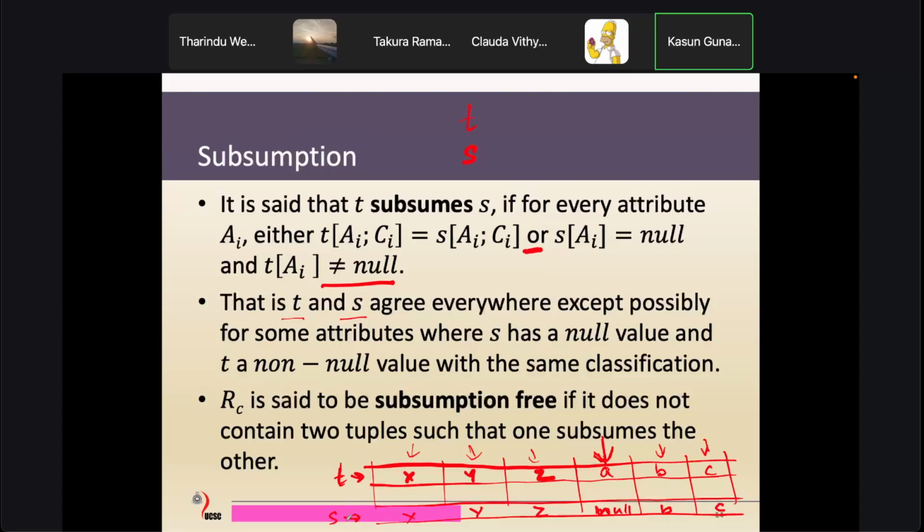The term subsume means include or absorb.